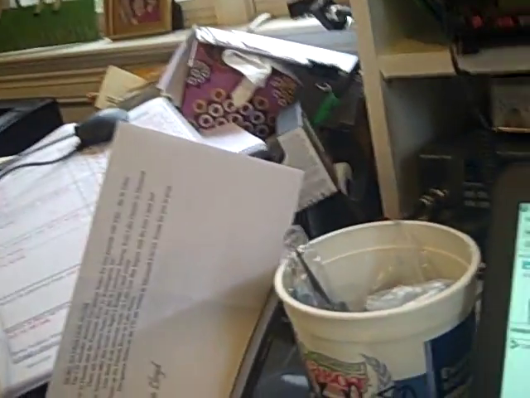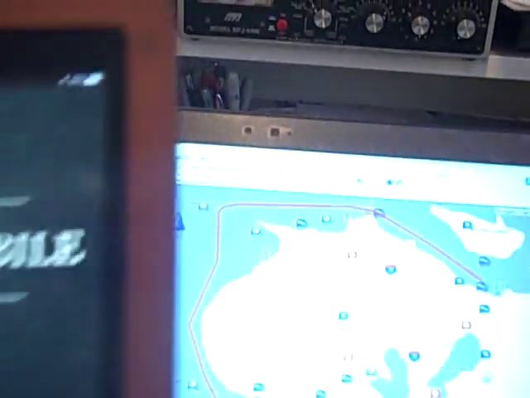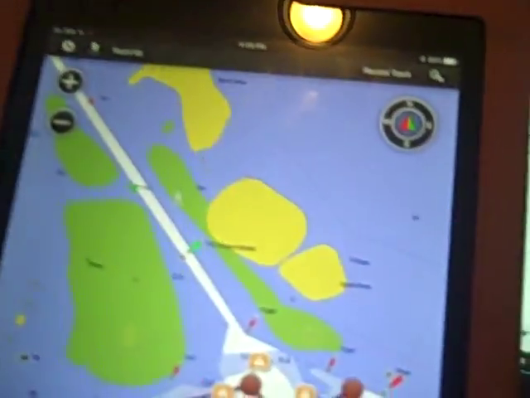Excuse me. And then one of the main systems that I'm going to use is my iPad, and I'm going to get a RAM mount to mount this iPad on my helm. So what I've done is I've emailed all those GPX files to myself, and I have on this iPad a program called Garmin BlueChart, which they don't make anymore. Oh, Garmin, bless their hearts. Great program. They've replaced it with an app called ActiveCaptain, which is nice, but my iPad is a version 4, I think it is, and it doesn't use that new app. But as long as I've got this old one, I'm good.